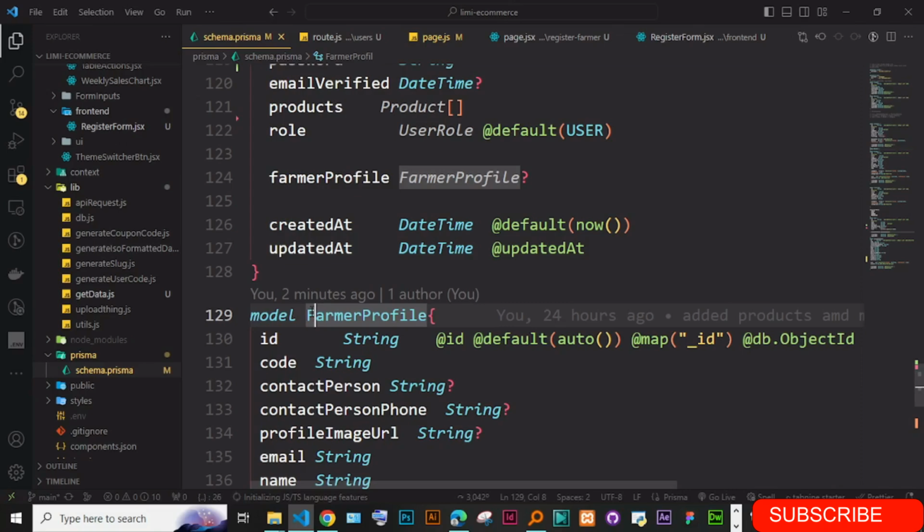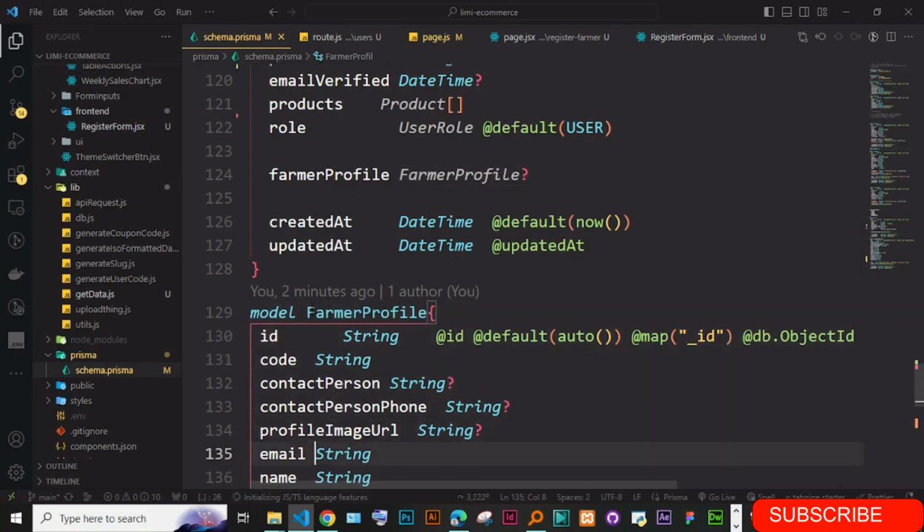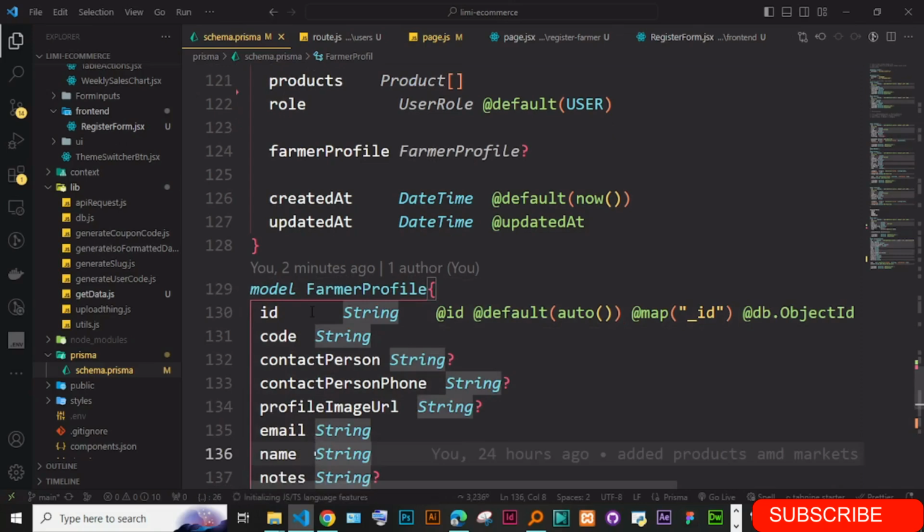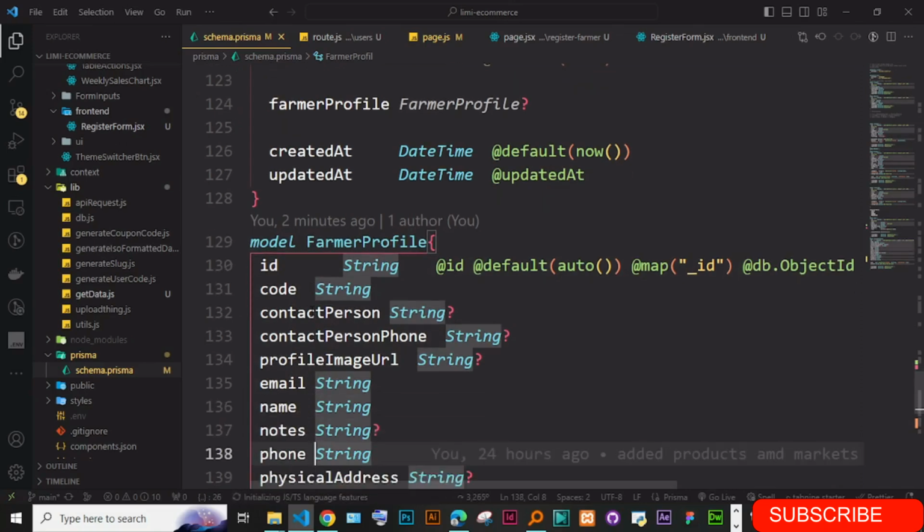First of all, this profile does not exist. As you see, this ID, the profile does not exist. So that means we have to create the profile. We have to simply create a farmer's profile, I think with the user ID. Let's go and see.